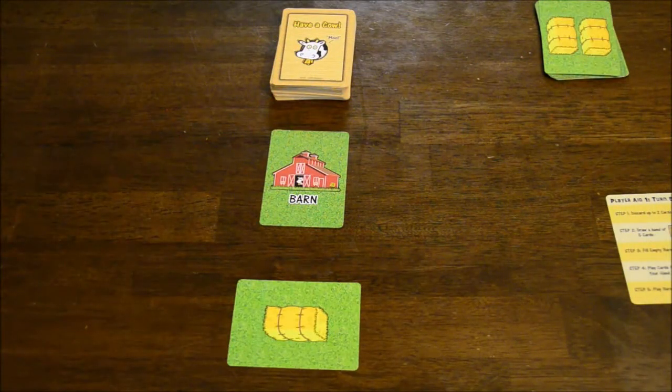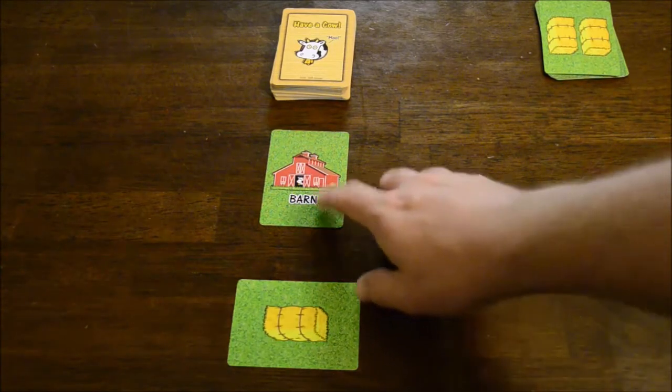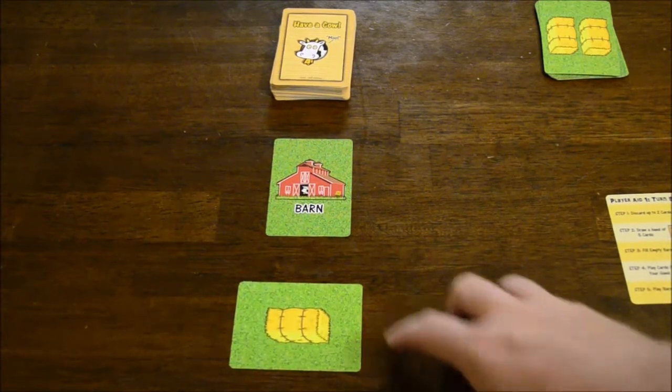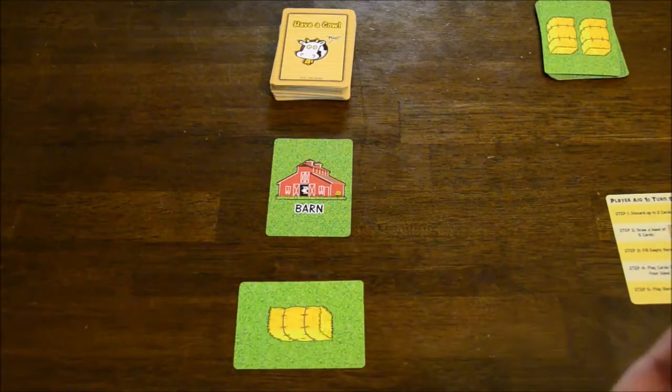Okay, this is your typical setup for Have a Cow. This is a competitive game for 2 to 4 players. Your goal is to get 4 cows into your pasture. So every player is going to have a barn card that they're going to set up above their pasture. Their pasture is just going to be the area where you're going to be placing cows, and that's also where you're going to be placing hay. Hay is important because you need hay in order to actually have cows.